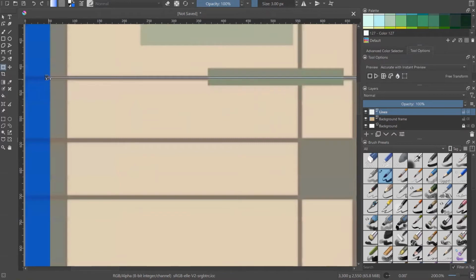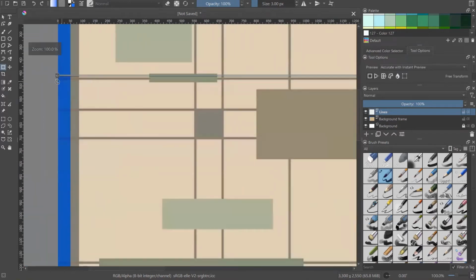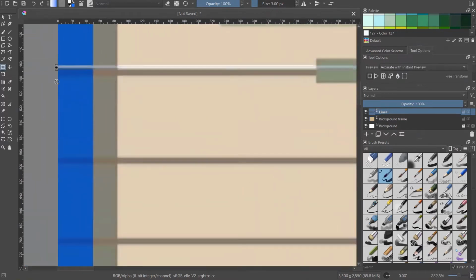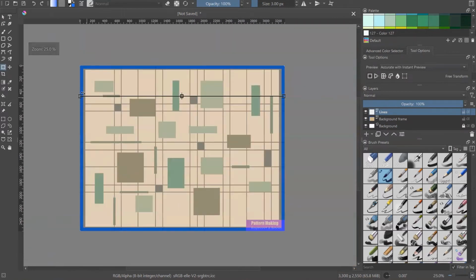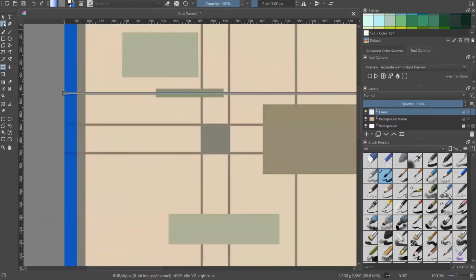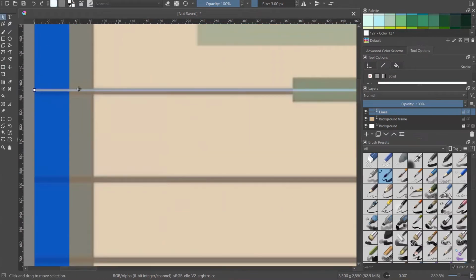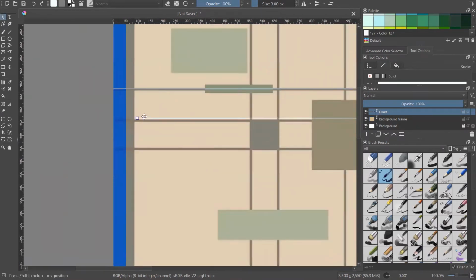Now I'm going to leave that like that. Control Z. I'm going to leave that here, and then I'll send that to the back so that we wouldn't see that. So that's one line in. Now I've got an option. I can either select this line and go copy, and then go paste. And what I realize is that I have pasted another line onto the canvas.